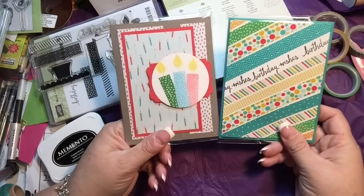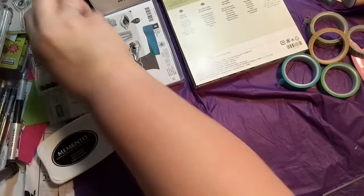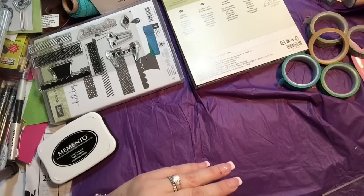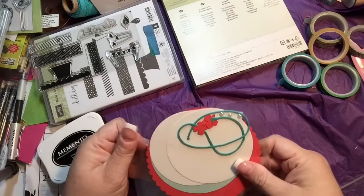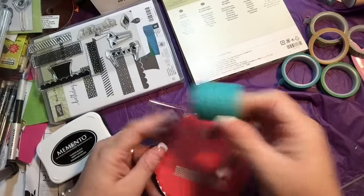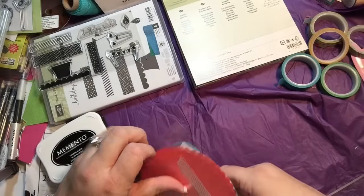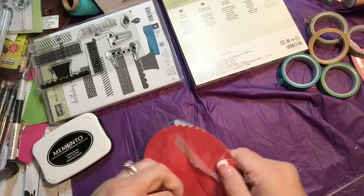So far we have these two cards, and I think I'm going to send this one to my friend whose birthday is Friday, or Saturday, 25th. Okay, so now we're going to do the circle card, which is this card. She even gave us our own little stuff, even though we bought some in the kit. Oops, and this is washi. And I'm ripping it.